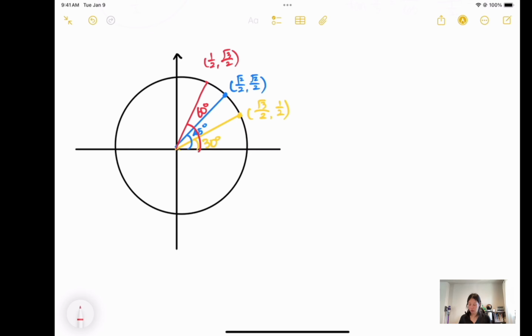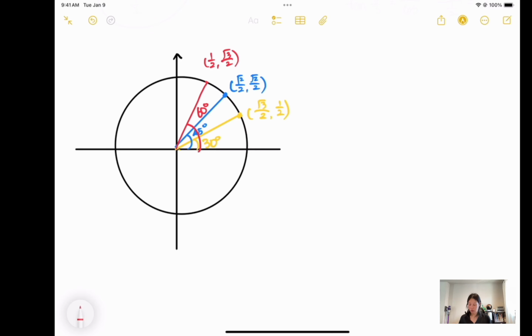Okay, now let's do some exercises. What's the application for this? I want you to find the sine of 135 degrees and the cosine of 135 degrees. So where is 135 degrees? That's where we need to use the reference angle. So 135 degrees is in here, the black one. Let's say this is theta.